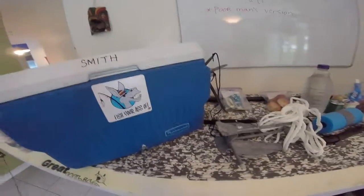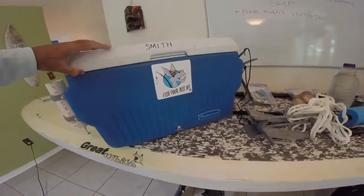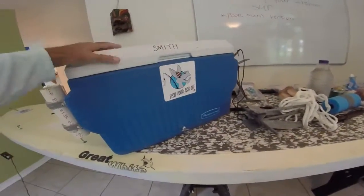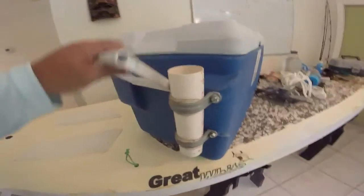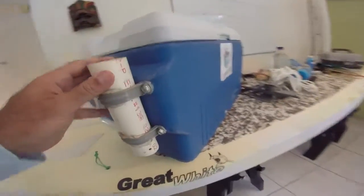Another thing — just the cooler itself. One of my buddies gave me this. Everyone's stepping up to these expensive coolers — Yetis, Igloos, Frigid Rigid — all those four or five hundred dollar coolers — so everyone's giving their old coolers away. This thing is great; it probably cost 40 bucks years ago, it's super strong, I can stand on it and I weigh 215 pounds. It's just a Rubbermaid or whatever it is. There are a lot of coolers people will give you for free. A free cooler plus three or four dollars worth of hardware — all these U-brackets — and you've got yourself an awesome stand-up paddleboard fishing setup.